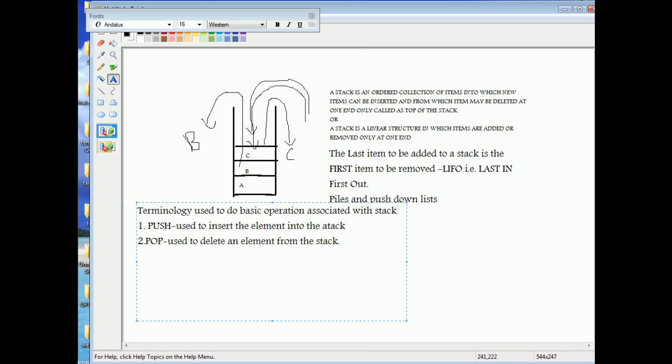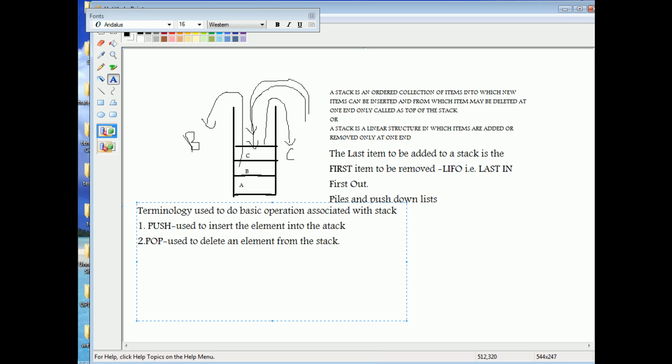I'm going to write a program which will use the LIFO technique, and it asks a user whether he wants to push any item or number into the stack, or whether he wants to pop the item or number from the stack.